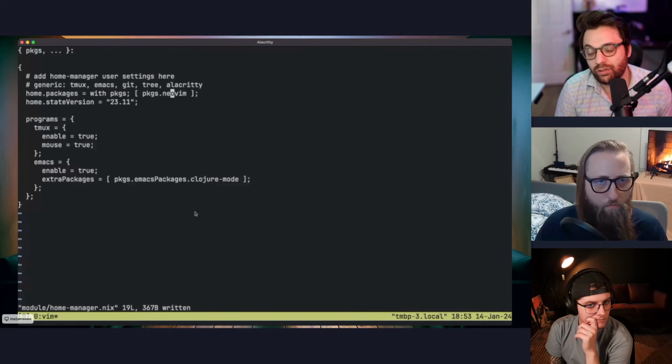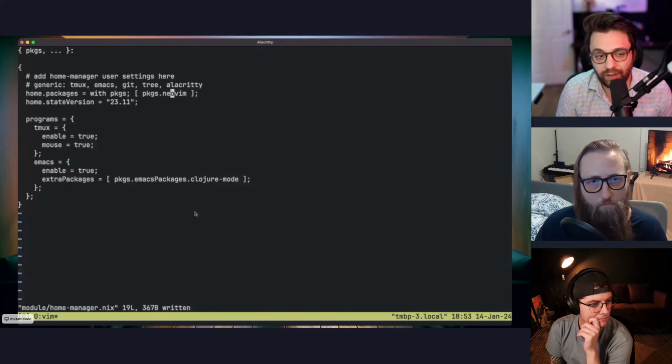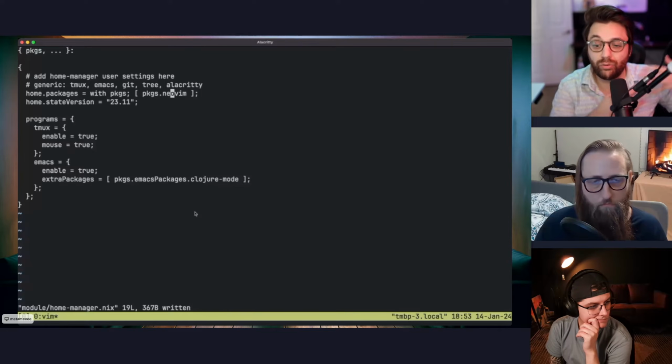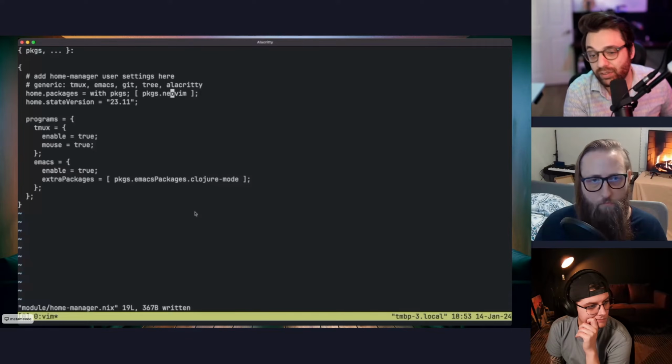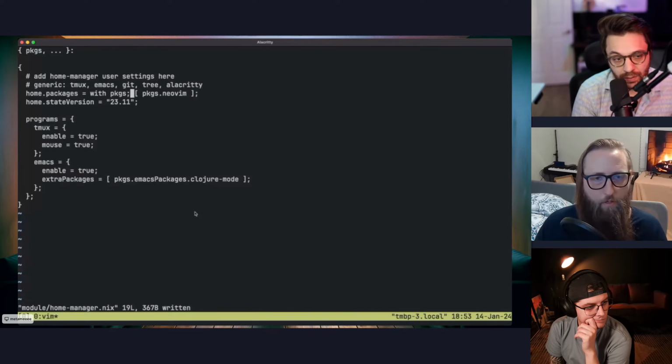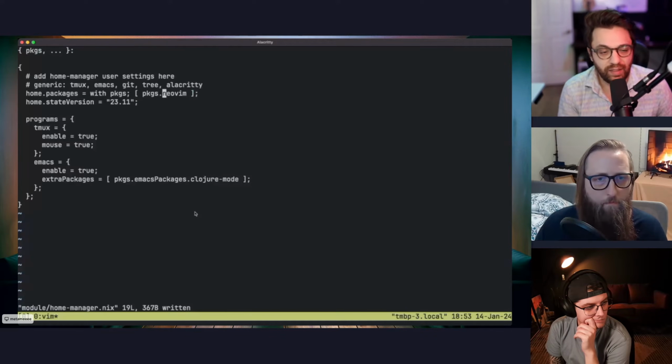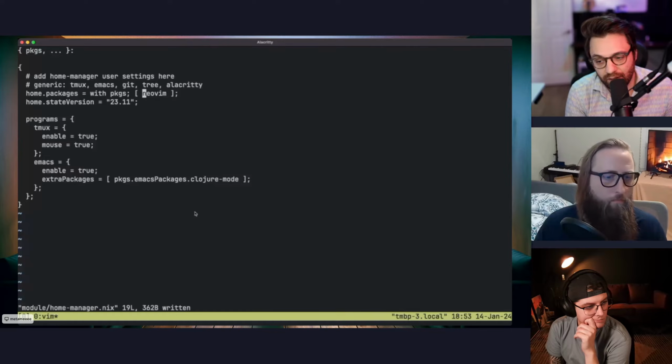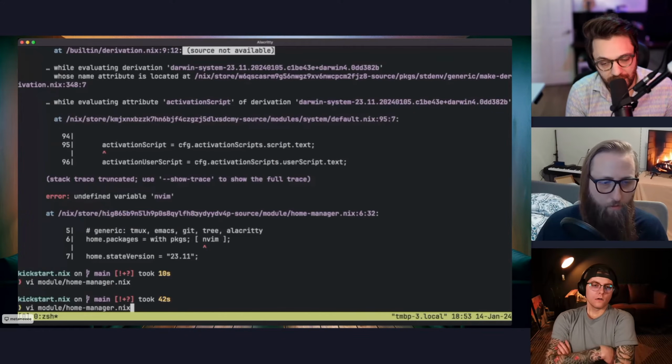And the reason why you're doing this, just to be clear, is because you're not just saying, hey, this is the name of something. You're actually referencing the packages.neovim code in Nix packages. So you're reusing their neovim definition, which is really the build output of neovim. So what does this with packages do before? Oh, sorry. That means you don't need that part. I didn't see that. Yeah, that's fine then. It's a great call.